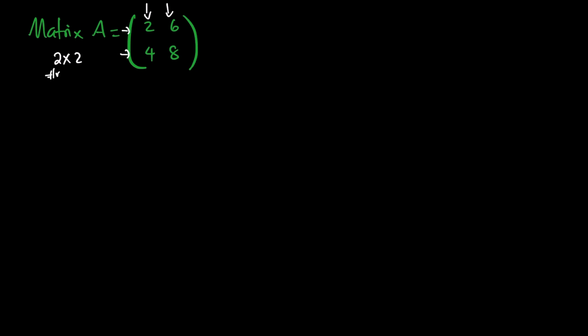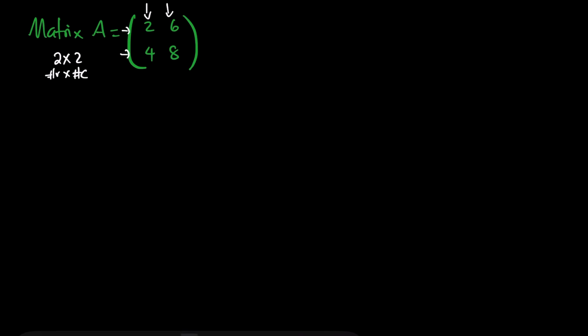So imagine that we have this problem. There are two matrices. We have the matrix A, and it's a 2 by 2 matrix. We have 2, 6, and 4, 8. It's a 2 by 2 matrix. Why? Because there are two rows. If you're going horizontally, there's a row. If you're going vertically, then those are the columns. So this is a 2 by 2 matrix. You can tell because there are two rows, number of rows times the number of columns, is a 2 by 2.